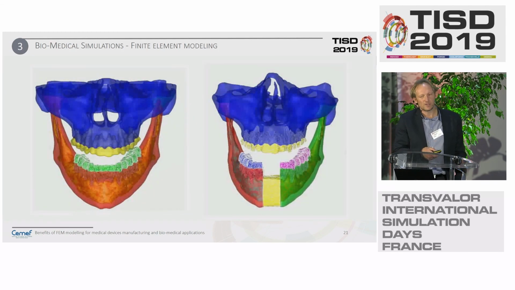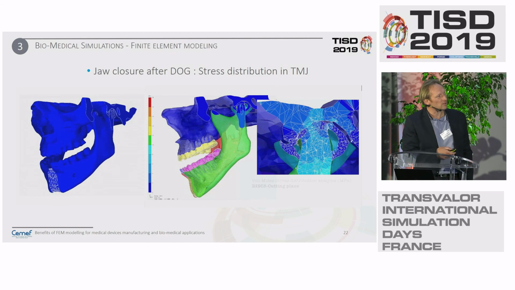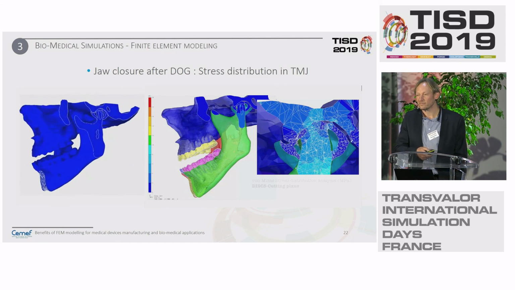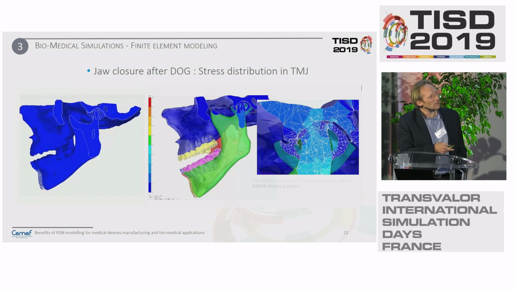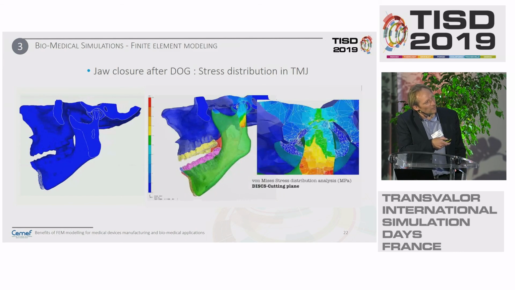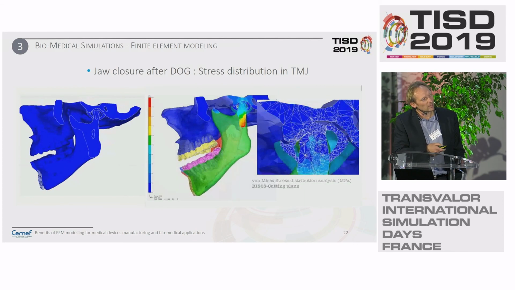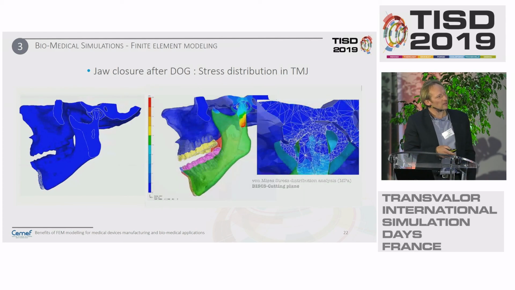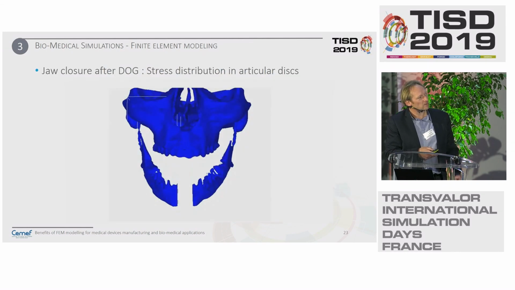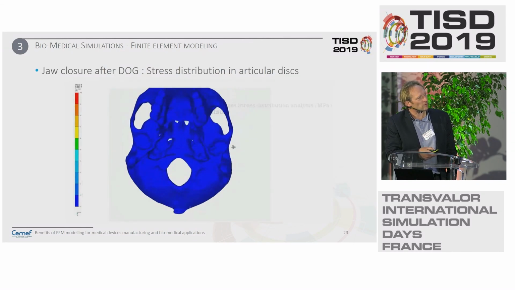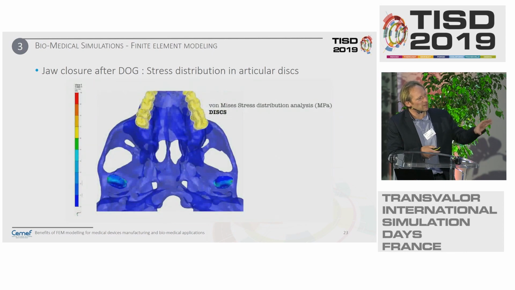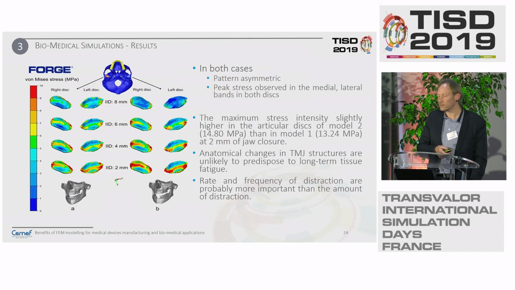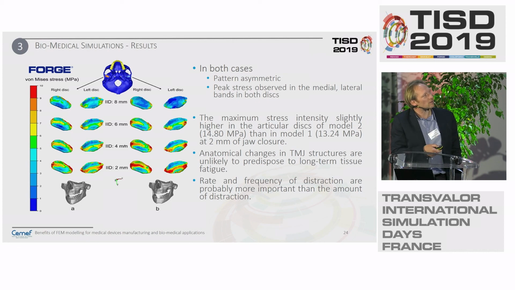What is very interesting compared to a real patient is that we can do some cutting planes, not easy with patients. And we looked more specifically at the area of interest. So you have the disc here, also the condyles. And we looked at the von Mises stress distribution in those regions. This is another point of view of the skull. And we focused more specifically on the disc, as you can see here, which enabled us to get those kinds of von Mises stress maps.